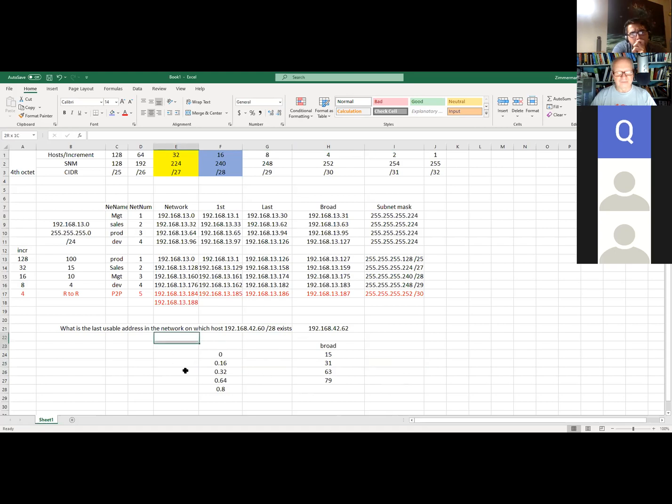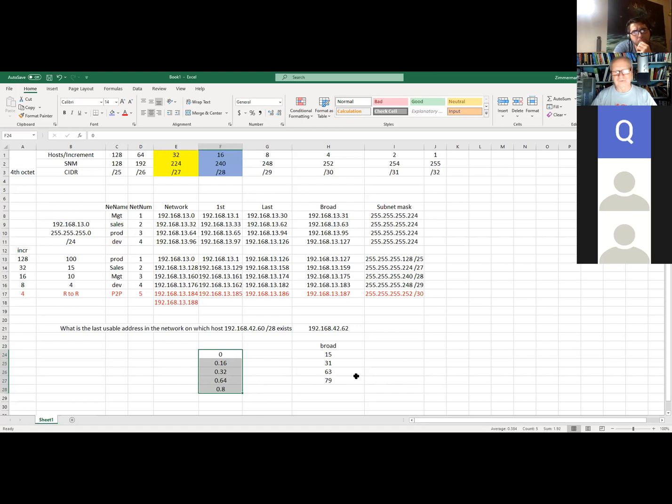So that table I gave you earlier, where I worked through the network address, first address, last address, and broadcast address, you'll find that as you use it more and more, you'll just stop making this whole table. You'll start just looking at the network addresses and then deriving whatever piece of information you need from that set of network addresses, from that set of increments.